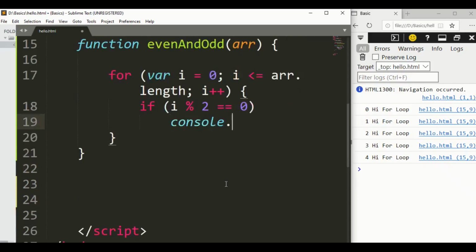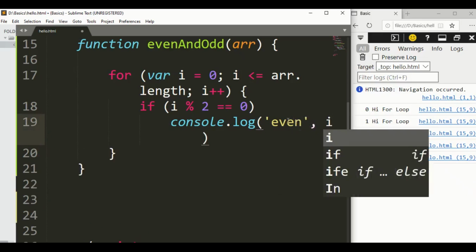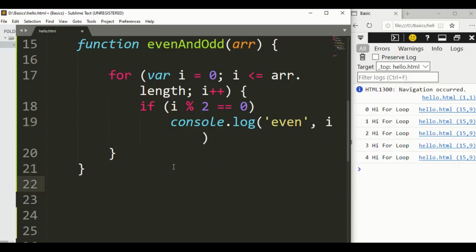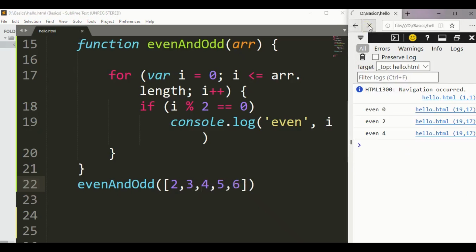Let's say console.log, let's say even, and i. Now call this function even and odd with 2, 3, 4, 5 and 6. Save it and refresh it. Here guys, you can say we got even 0, 2 and 4.